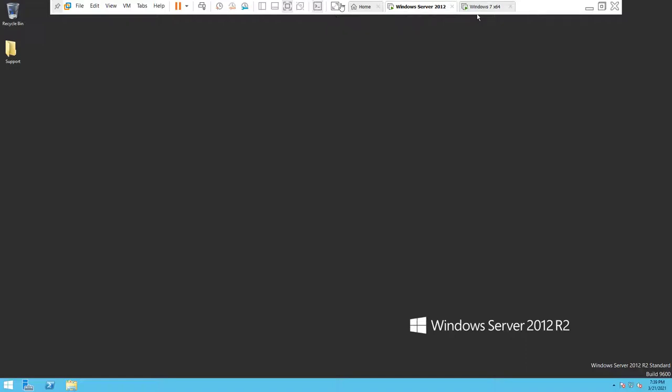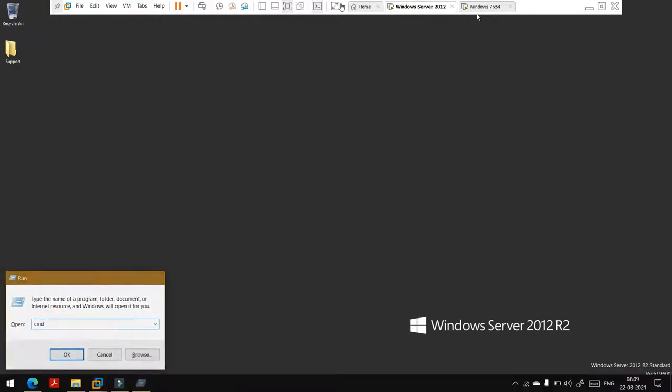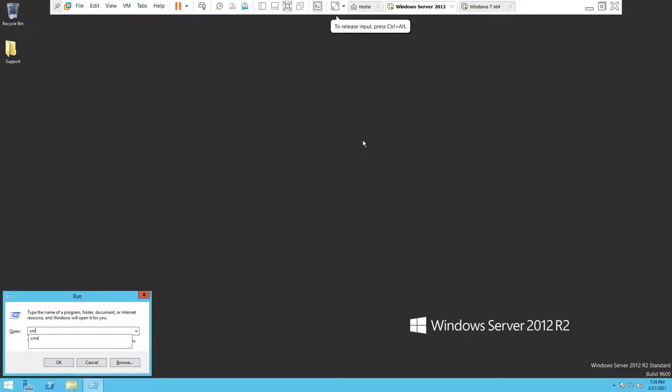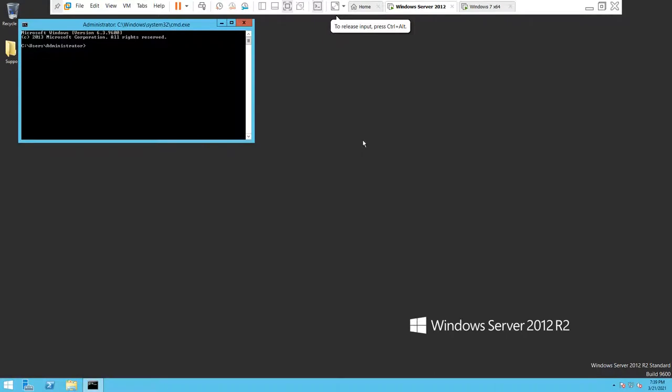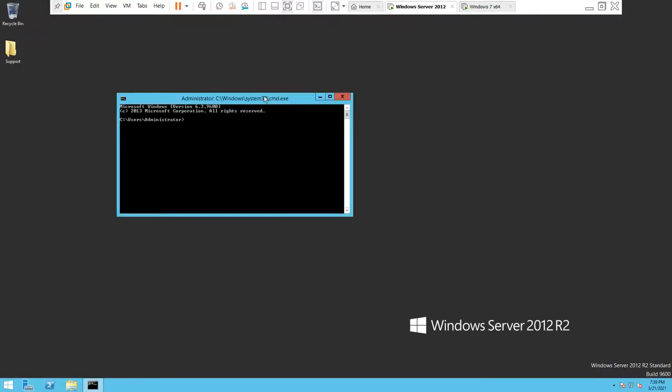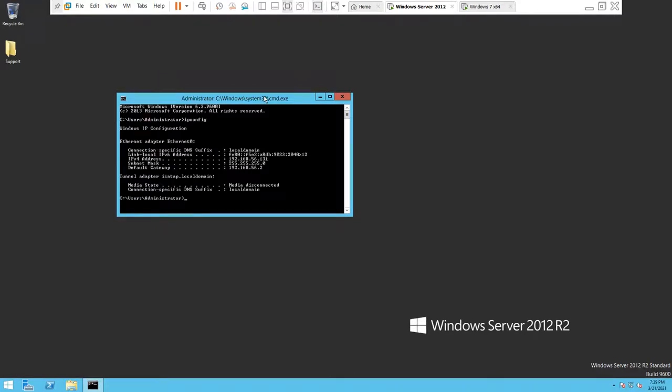So first of all, what we have to do, we have to check the connectivity between Windows Server and Windows 7. So let me look at the IP address. If you want to find the IP address of any Windows operating system, you have to type command ipconfig and you will get the IP address.